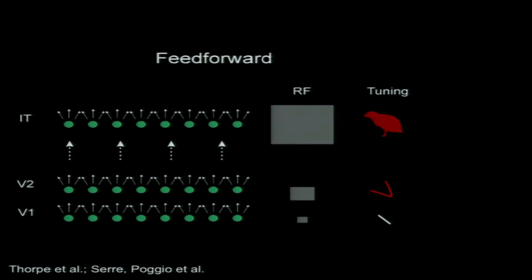Now, if you make neural networks, and we sometimes do that, it turns out that you can start to explain already quite a lot of what's going on in the visual system if you only put in the feed-forward connections. So you can, for example, explain why receptive fields at higher hierarchical levels become larger, because these neurons get information from a set of neurons in lower areas with displaced receptive fields, so they can pull information from a larger region of visual space. Now, if you choose the connections carefully, you can also explain why tuning in higher visual areas is more complex.